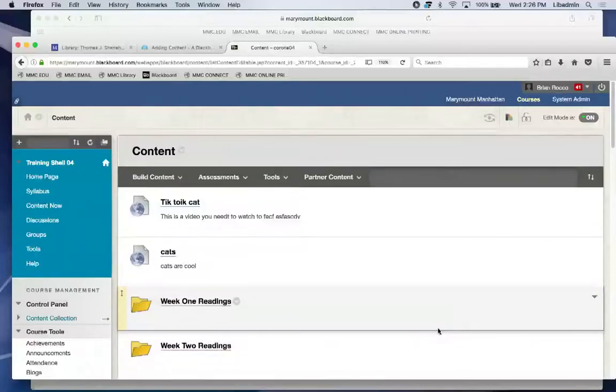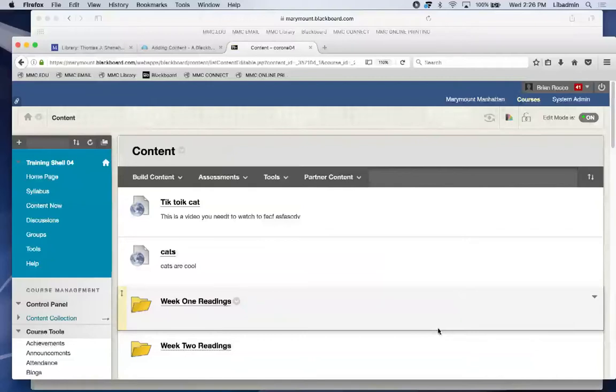Anything you put up there, unless you control the features where I showed you the time restrictions, this information is going to be up there for your students to always refer to. What's great with the syllabus, why I tell everyone to just post your syllabus: I'm sure you've handed out your syllabus in class, and then a week goes by and your student says, hey, professor, I lost my syllabus. Then you've got to get it and give it to them again. This is right there. It's always there. They can always refer back to it.